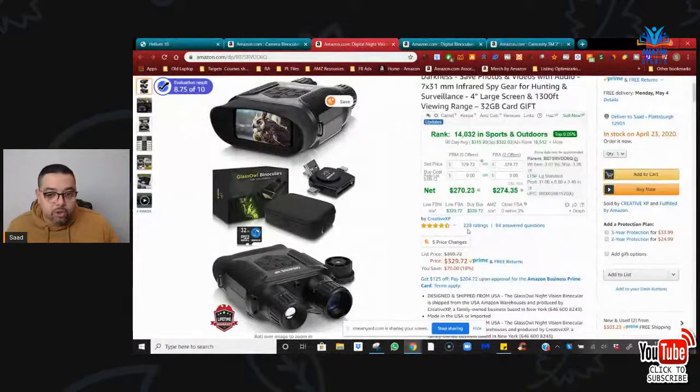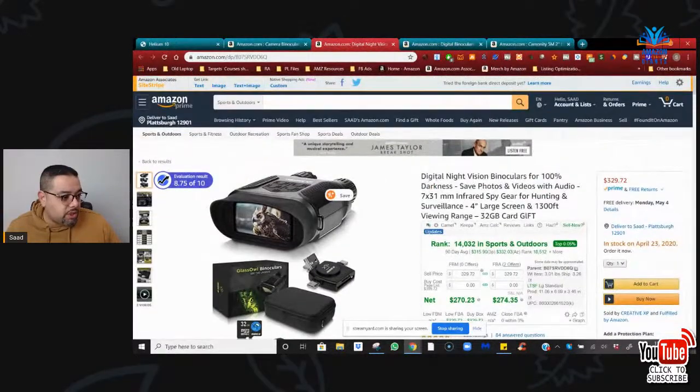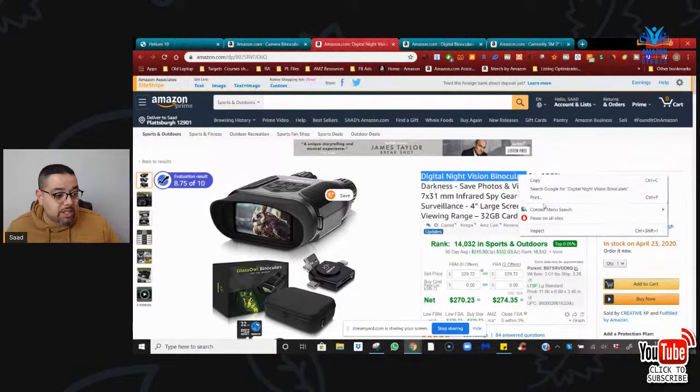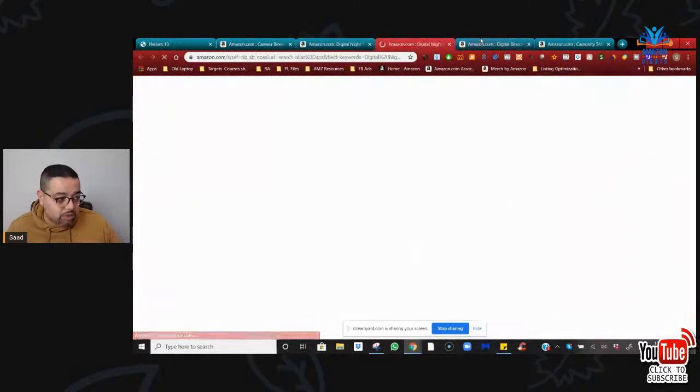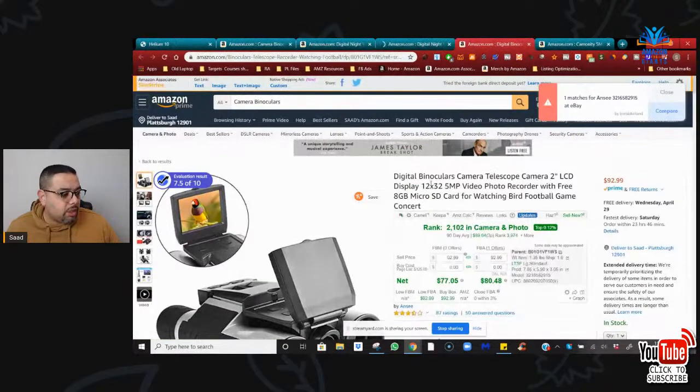So usually, you're going to see it in the front. So we have digital night vision binoculars. So I'm going to put digital night vision binoculars. Now, as you see, this keyword is a very long tail keyword, so it's going to have less search volume, but let's look into it. The other thing I'm going to look at here, digital binoculars, camera telescope. So we have digital binoculars.